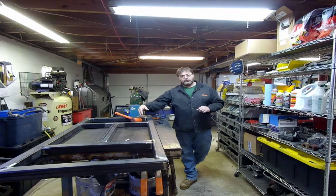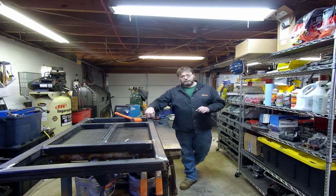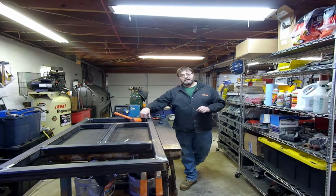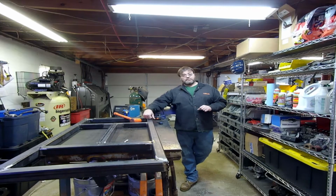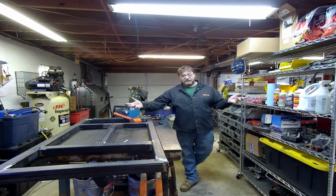We talked about what I'm doing, and we ended up going with 2x2 box tubing. This is 3/16 wall, very thick, very strong. This thing will probably end up handling over 2,000 pounds when we're done.